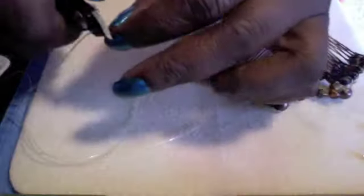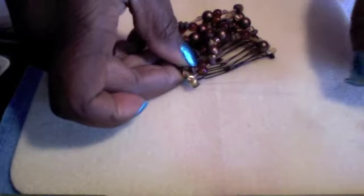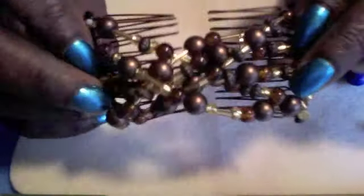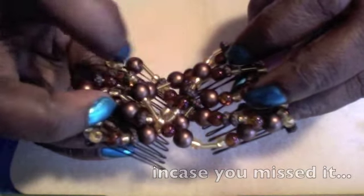Cut off a little tail. Make a knot. Pull the knot around the bead and pull. Do that a couple more times. Glue off the knot, clip off the tail, and there you have it. If you don't weave it between each row, they'll just all be straight like this.